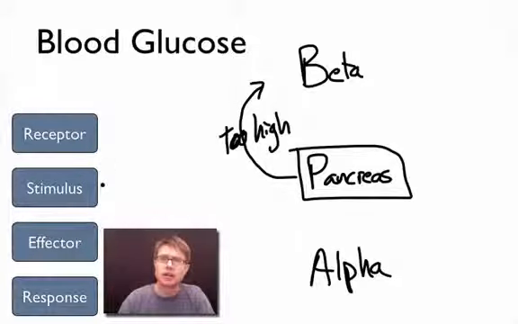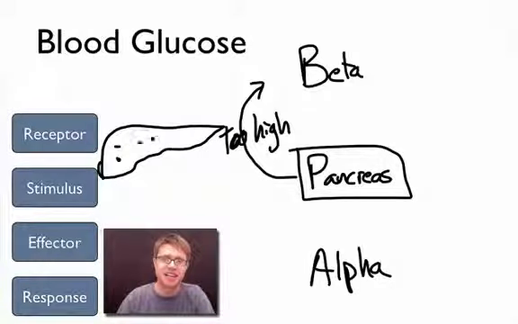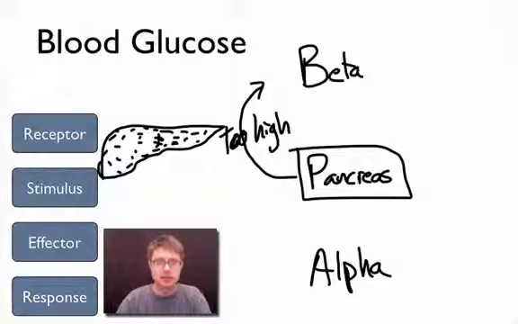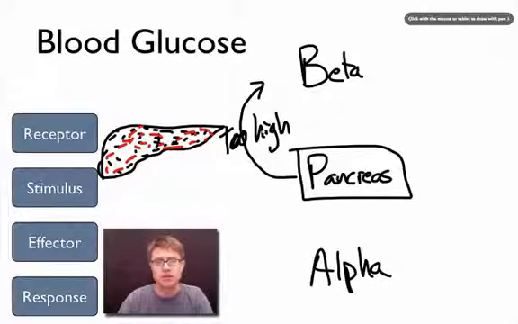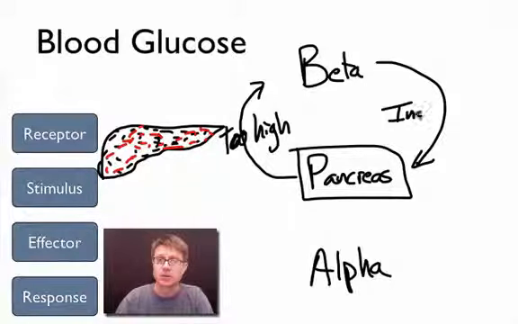Now, what are those? Well, inside the pancreas, if we say the pancreas looks, well, it doesn't look anything like that, but the beta cells are going to be speckled over the surface of the pancreas. They're parts of what are called the islets of Langerhans. And then we're going to have alpha cells as well, speckled around here. So they're sensing the blood glucose level. If the blood glucose level goes too high, then what is our response? Well, the beta cells are going to secrete insulin. What does the insulin do? Insulin is going to hit insulin receptors on your cells. It's going to open up these glucose transporters, and glucose is going to start coming into the cell.